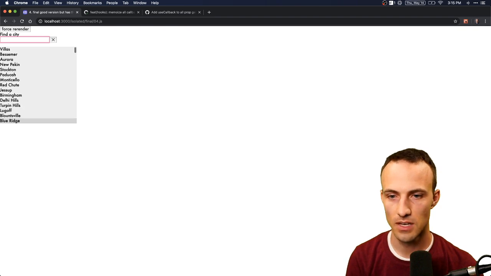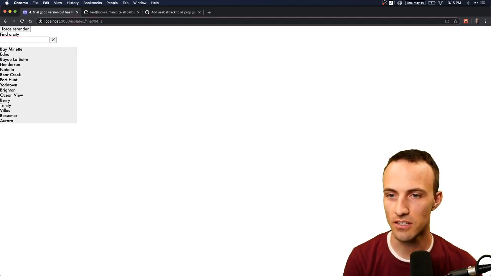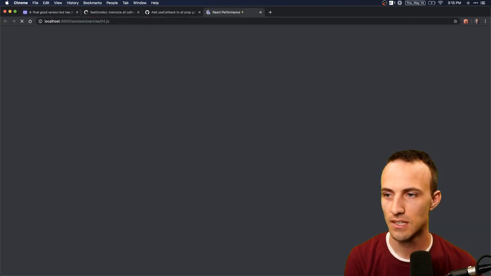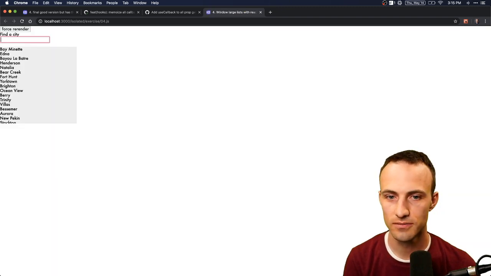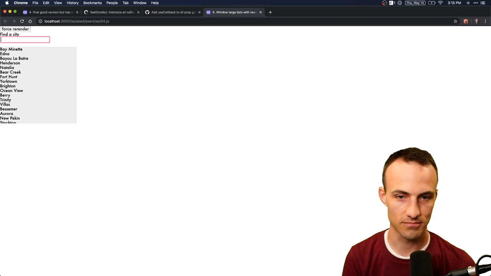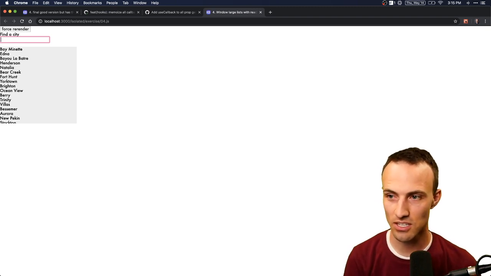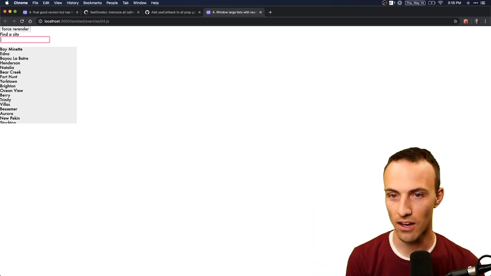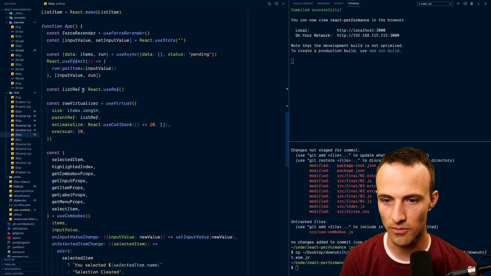There we go. Woohoo! And look, I can just go for days because virtualization's awesome. But look at this, on the exercise version, not so blessed. I'm pressing, but you're not even seeing it because every single time I make a state change, we're re-rendering, I don't know, a lot of items. I can't even remember. Let's find out.